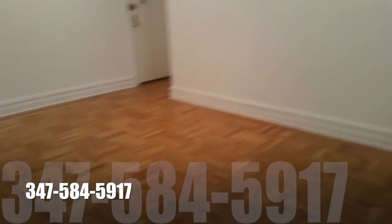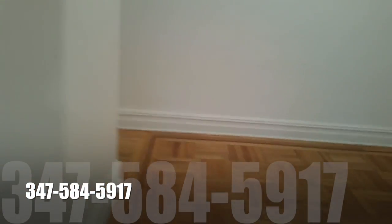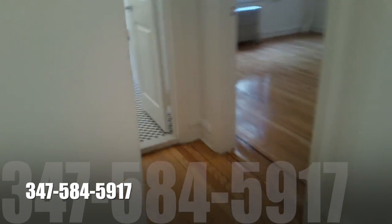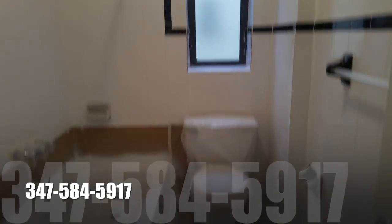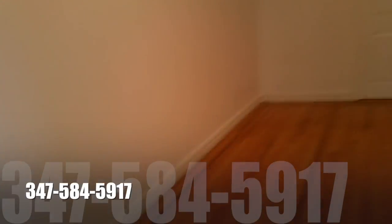There's tons of closet space in this apartment — you have a total of four closets and a brand new bathroom. Keep in mind that this apartment is not only no fee, the only requirement to move in is the first month. We have tons of apartments similar to this.